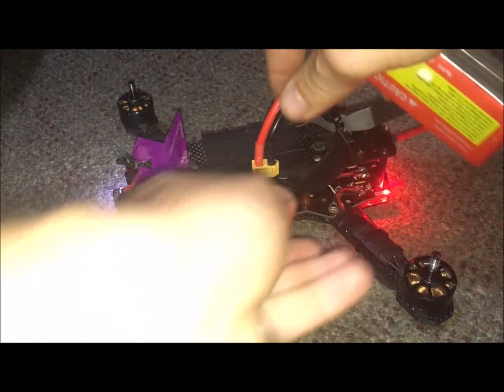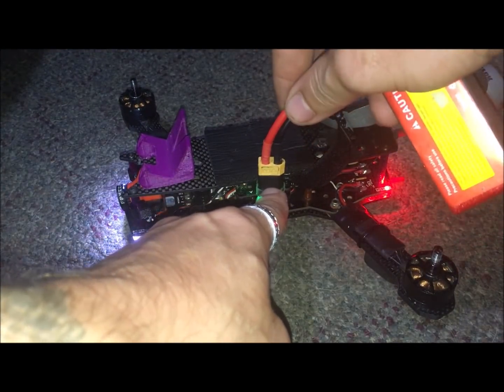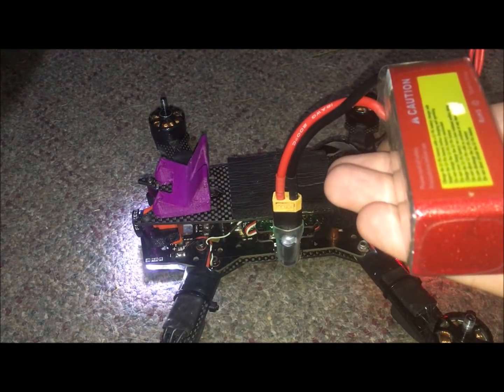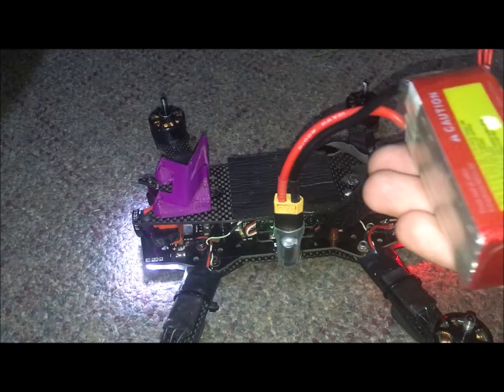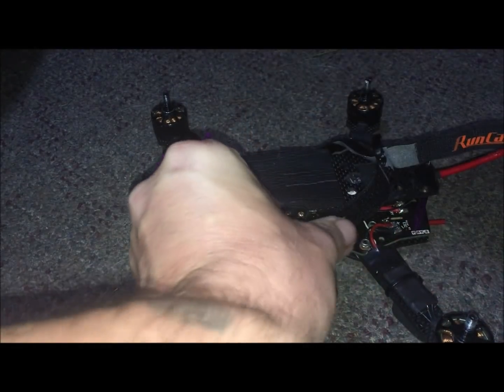Now, I actually have to, not struggle, but I got to put a lot of pressure in between here and here to pull this XT60 out. And as you can see, I can lift the entire quad with this. I can shake this around. I could probably swing this like a nunchuck. Something down here would probably break. But this is super secure. And that's the only difference in flight.